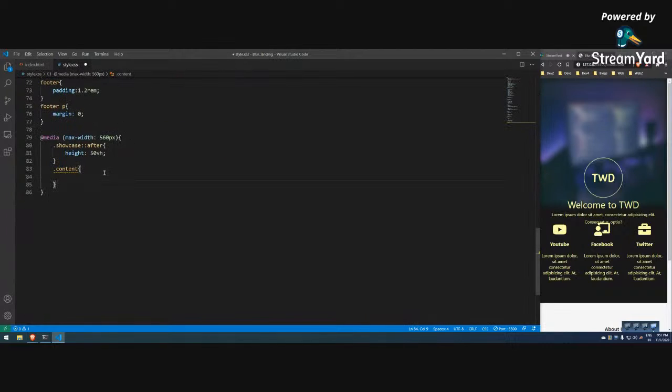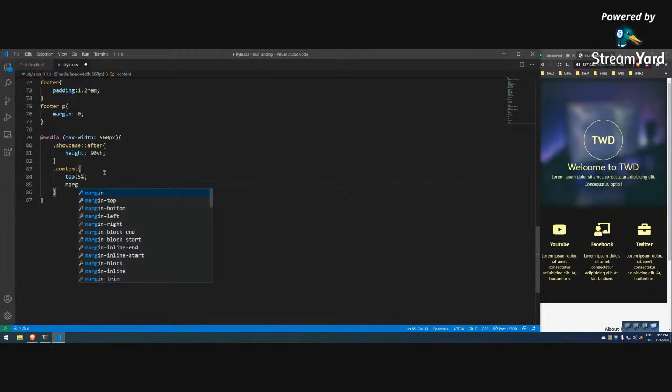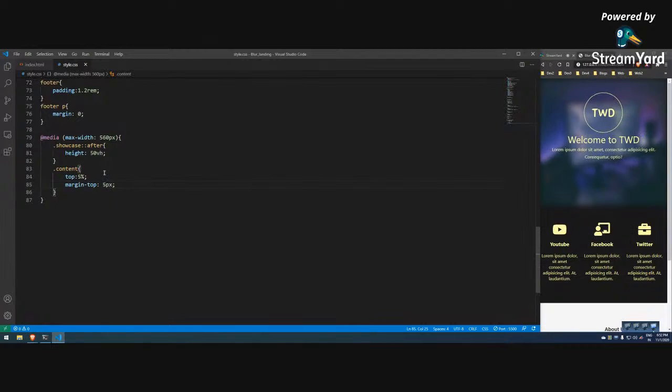So content top 5%. So we are making it a bit top because it was going inside that. And margin top is 5px. Yeah, now it is looking good.